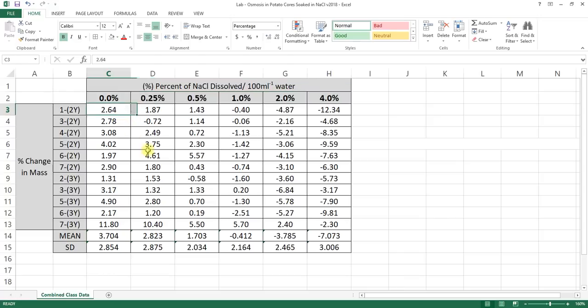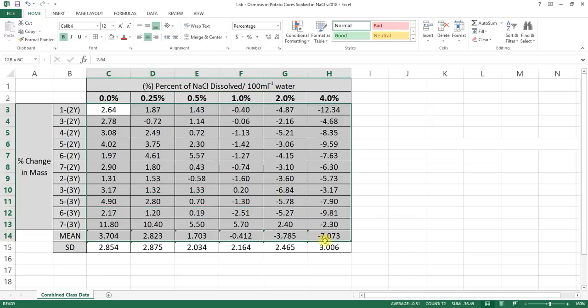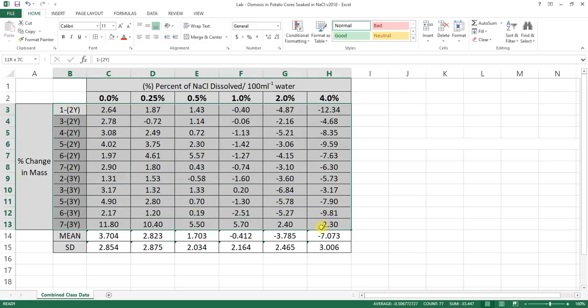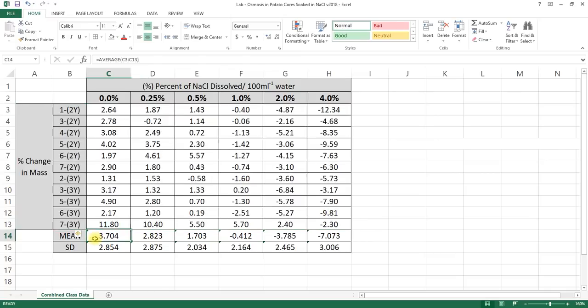But which one of these do we highlight? And the problem is a lot of students just highlight all of this, and then they end up getting a very wacky looking graph. You don't want to do that. Instead, if you think about it, all of these trials are really meaningless by themselves. They are working together to create a mean, and the answer is the mean is your dependent variable.